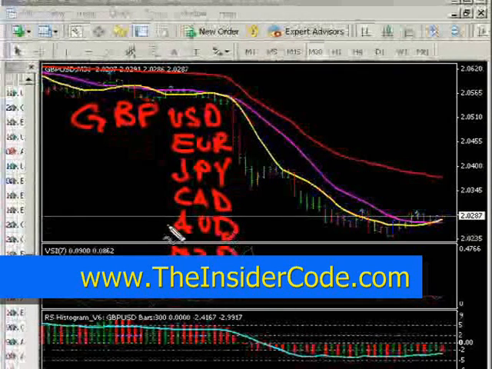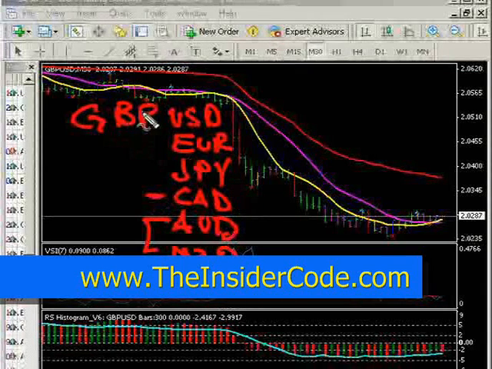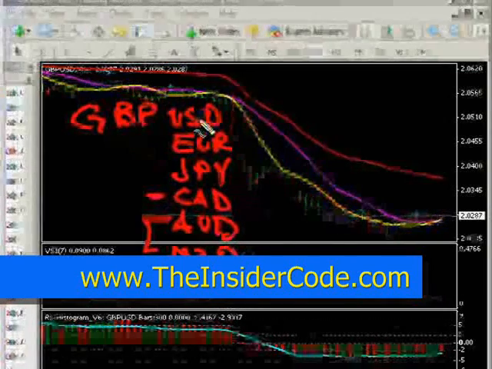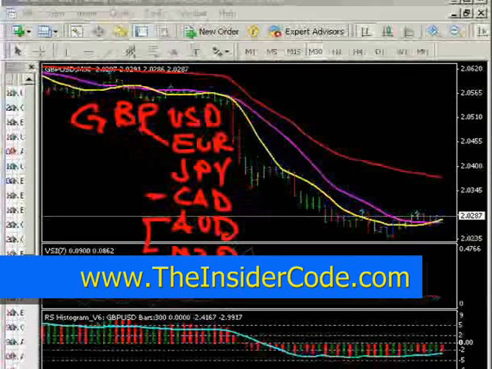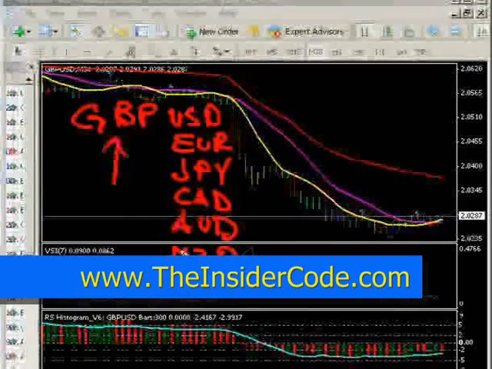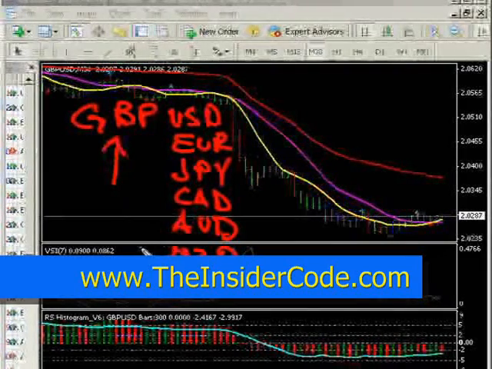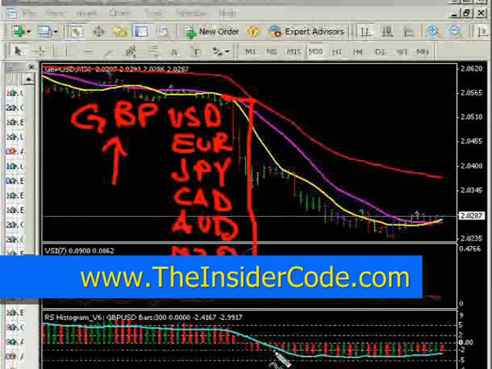These are some of the more exotics, these two. The Canadian is a bit of an exotic. Of the currency crosses, the pound dollar, the pound euro, and the pound yen, I would consider to be the major currency crosses. But in any case, to really understand how strong the pound is, you're going to have to decide how strong is it against all of these currency pairs.